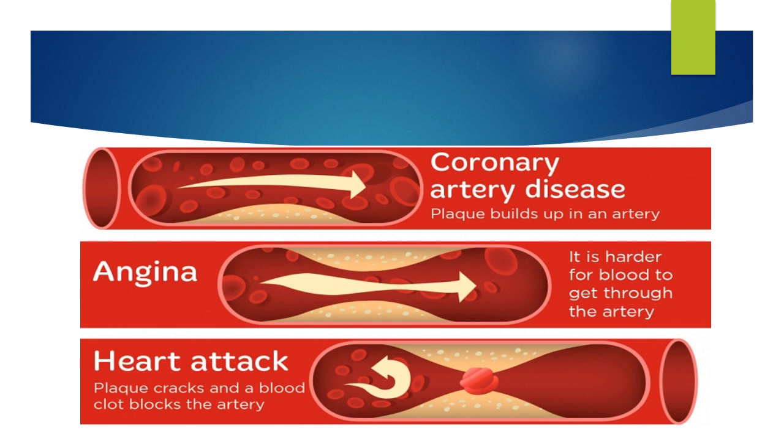Atherosclerosis, I hope you remember, is the deposition of fatty substances within the walls of the arteries. And if this occurs in the coronary arteries, that is the arteries supplying the heart muscle, with the buildup of fat and fatty substances forming a plaque, that results in coronary artery disease. Now, what happens when this develops? The lumen of the artery narrows, and the blood supply through that particular artery is reduced.